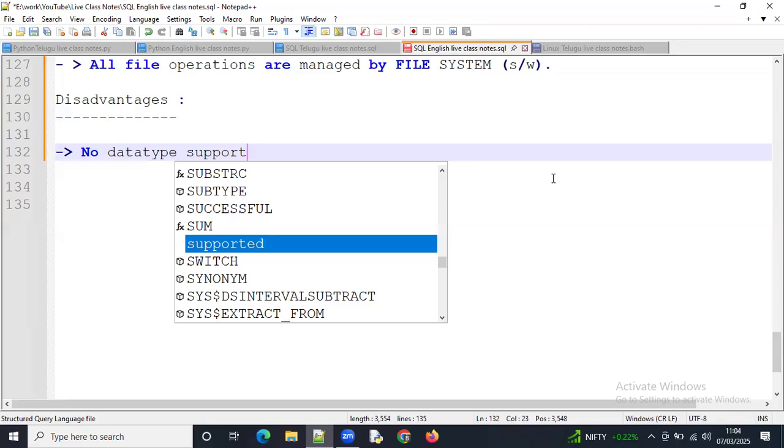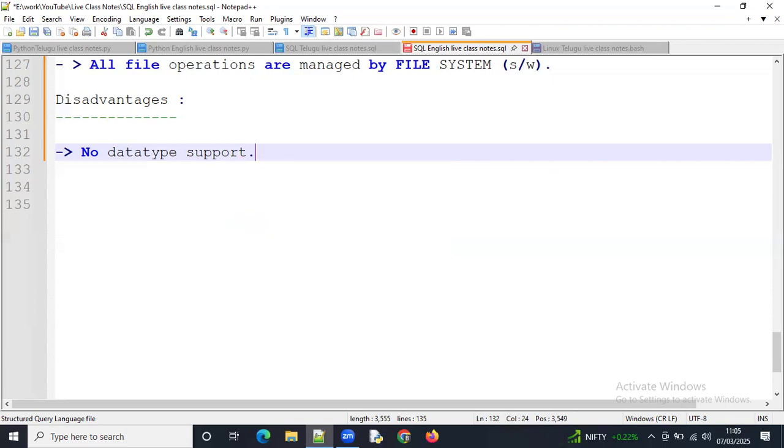If you don't know about data types, it's okay, I will teach in an upcoming session in a brief way. As of now, we don't need it. This is only the introduction class, so we don't need that much in-depth knowledge. So the first point is no data type support.